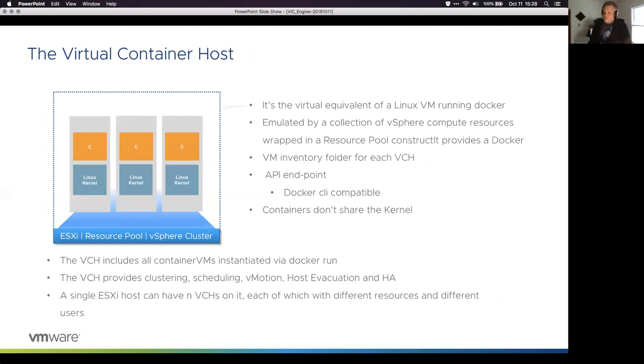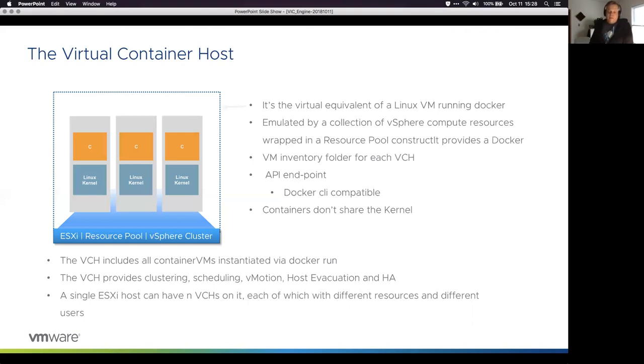So it's Docker CLI compatible. The containers don't share the kernel. The control plane, so the Docker engine itself, the container engine itself, is running separate from the containers. So if you look at a lot of the security problems around containers that you need to solve, a lot of them have to do with isolating containers from one another, isolating containers from the host, hardening that host, and none of these apply here because every container is inside of its own VM. And the engine is running inside of its own VM.